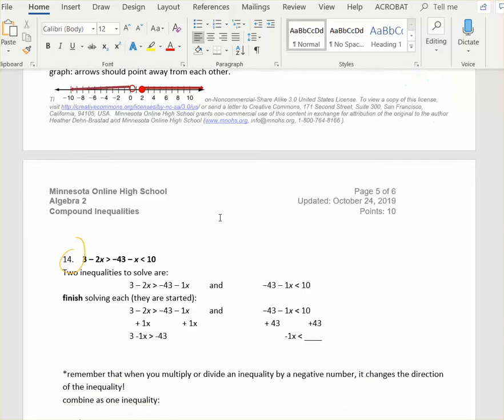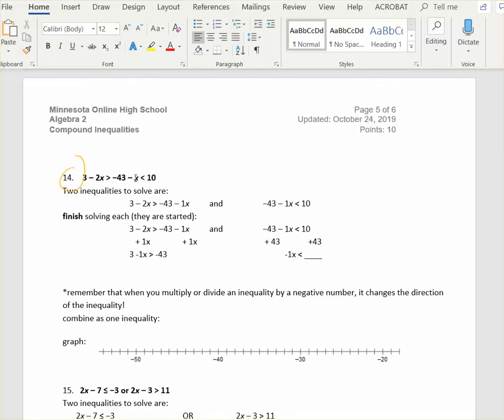All right, number 14, I want to look at this one as well. This one looks different because it's a combined compound inequality with an "and", and one's a greater than and one's a less than at this point. So let's see what happens here. I already wrote the 2 inequalities. The other reason this one's different is because there's an x on both sides of the inequality for the first part. In the second part, there's only one x, so that one's a little simpler to solve.